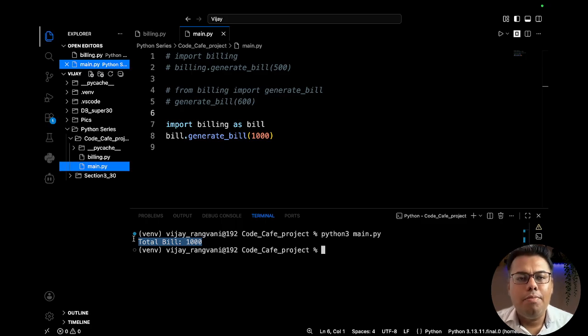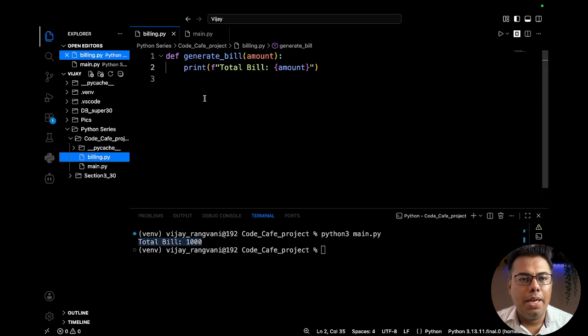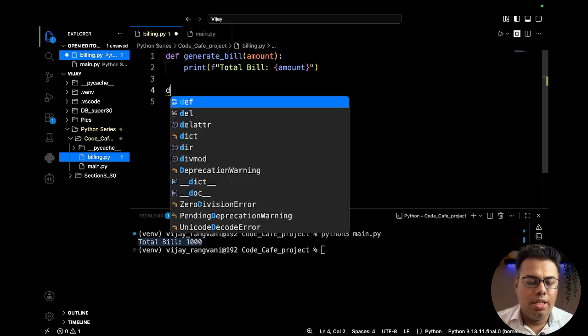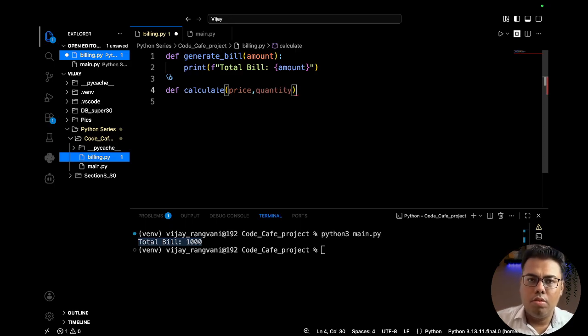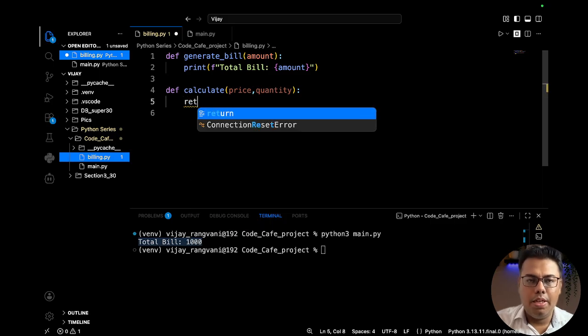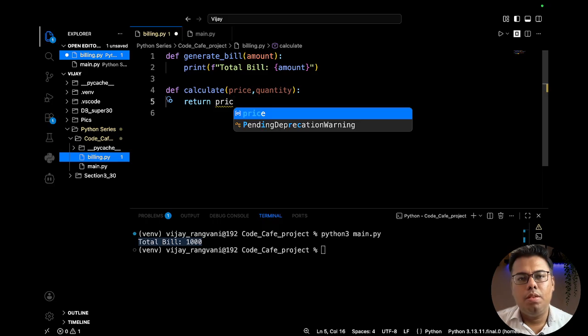Now let's say we have multiple functions in the billing.py. We have a generate bill, then let's say I make it define calculate, then I take the price and quantity, then I will return the price into quantity.